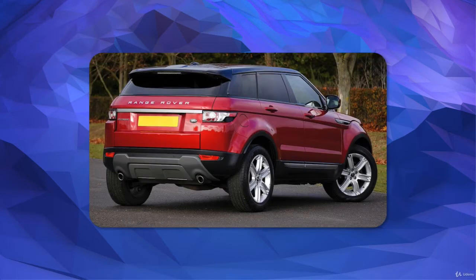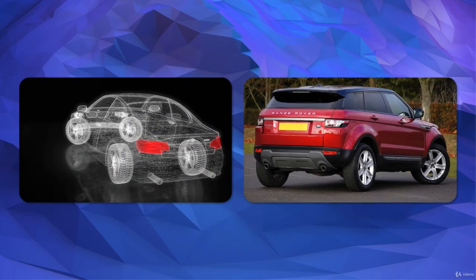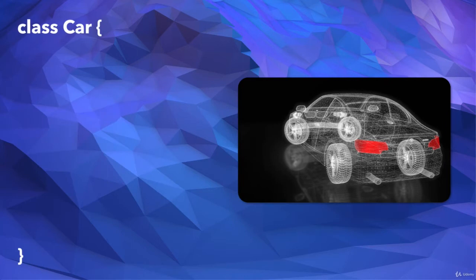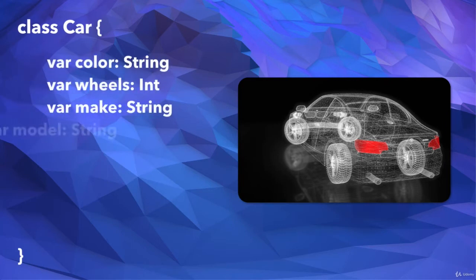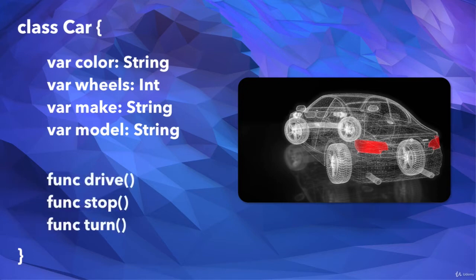You can look at almost any object around you and find an example of a class object. Did you drive a car today? Well, at one point, that car was a blueprint. Then from that blueprint, lots of copies were made from it. So what would the properties of a car be? We could have color, wheels, make, model, etc. And what about its functions? What can it do? How about drive, stop, turn? Hey, we just built our first class.